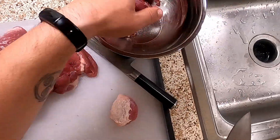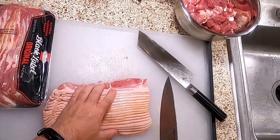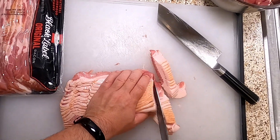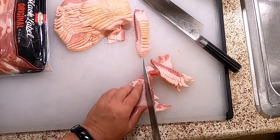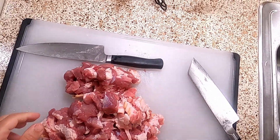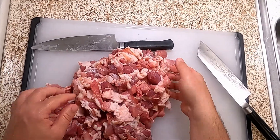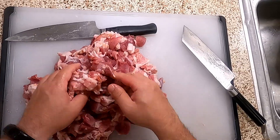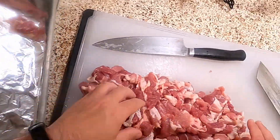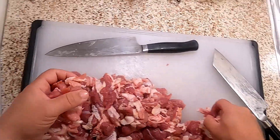I'm going to do the rest of the shoulder and then I'll be back. Once our pork shoulder is cubed up, we're ready to move on to the bacon — I'm just going to cut it like this. Now if you want to make it smaller, go ahead. Now I'm mixing everybody together; might be easier to tip it all out at this point. You're trying to break up the bacon to make it easier to mix everything together later. The next step is to transfer this to a rimmed baking sheet and stick it in the freezer for about 30 minutes to let it firm up while we get our spices together. Firming it up makes it easier to grind — it doesn't slip around in the grinder.